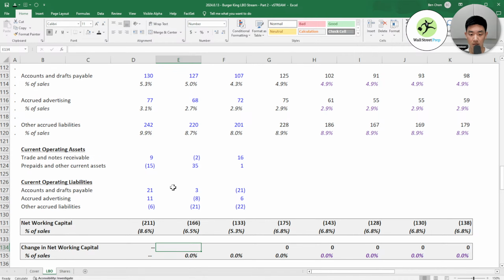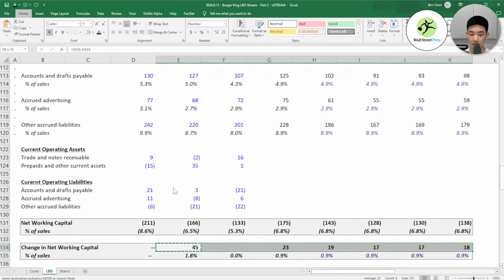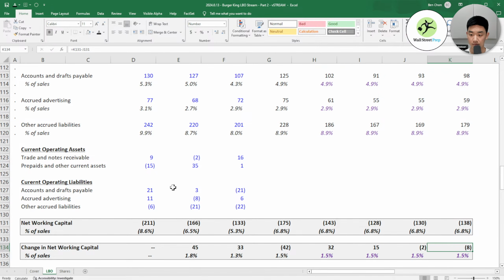And so here we want our current year minus our previous year. And this allows us to get our change in net working capital. All right. So you can see sometimes you have a cash outflow. I found that actually pretty interesting for Burger King. I would have thought that Burger King would be a company that had positive net working capital, meaning that they're spending more. They have cash outflows because they need to pay upfront, let's say, for their cost of goods sold and all of that. But it doesn't really seem like that's the case, right?